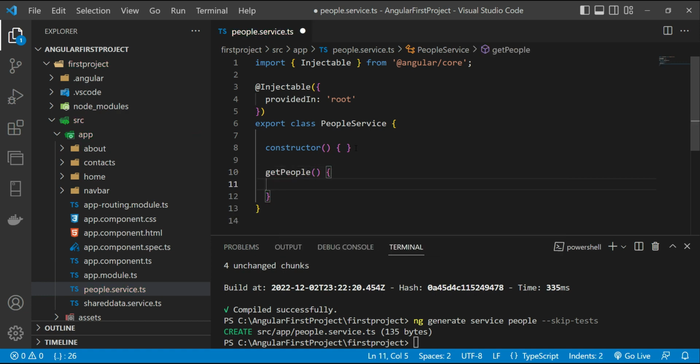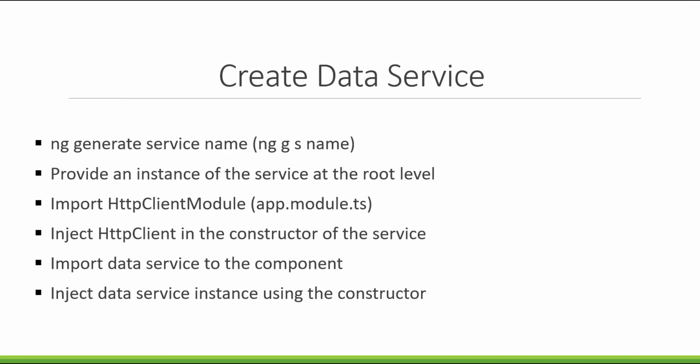And before we put code inside this method, let's look at the steps we need to take. First 2 steps was already done for us by CLI. The service has been created and the instance has been provided at the root level. In the next step, we need to bring this HTTP client module inside the app module TS file.